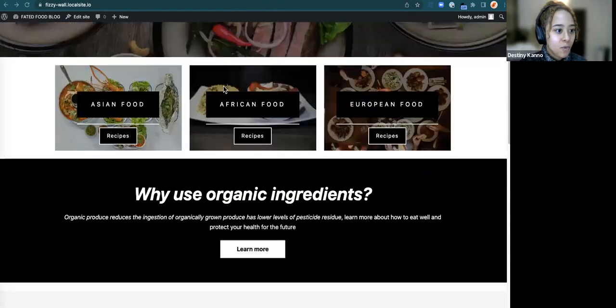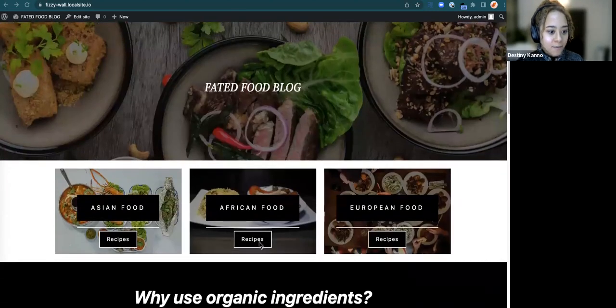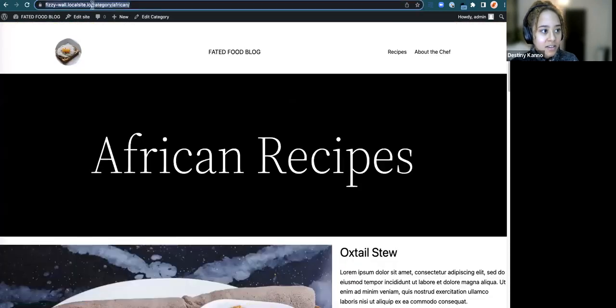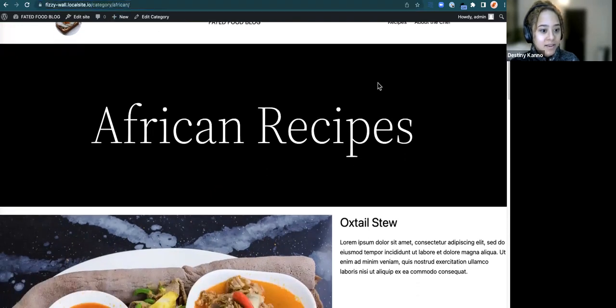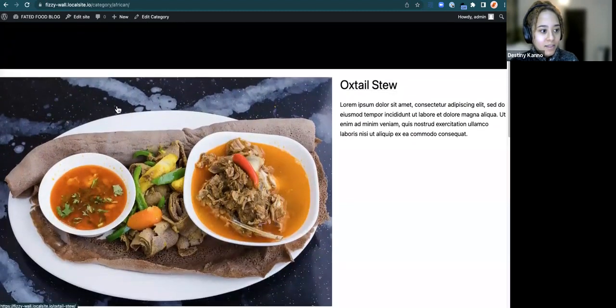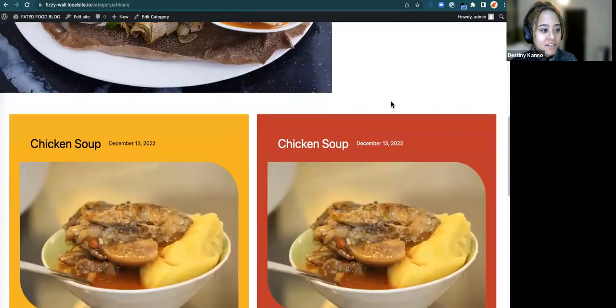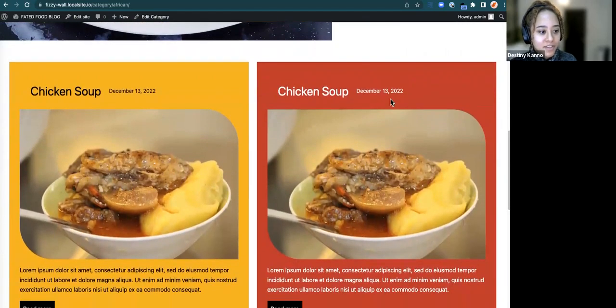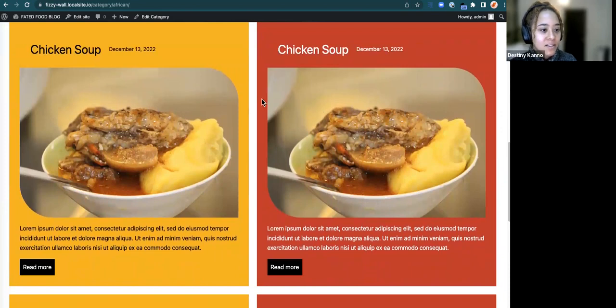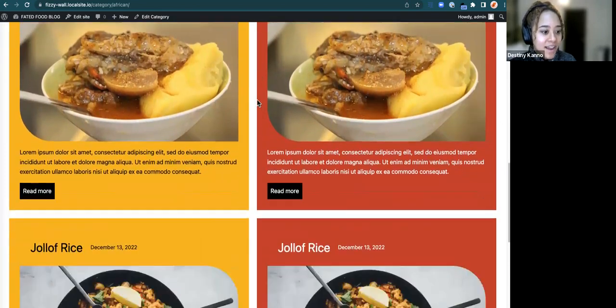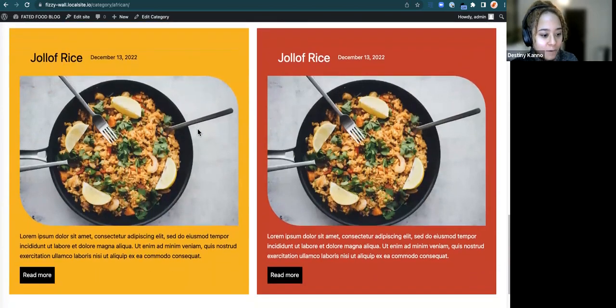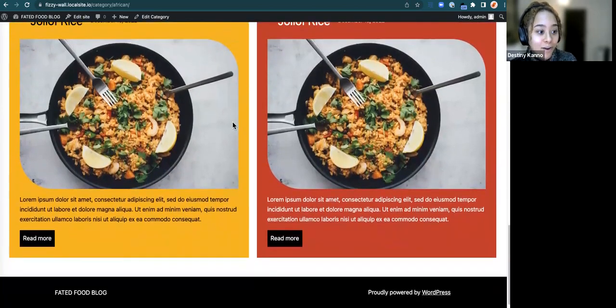Okay, so what we will be looking at is I have manipulated my African food page. This is essentially, you can see in the link here, an archive page for the category African food. So African recipes. This top part is a query block as well. And then I've just experimented here with how they could be displayed. So I chose some colors that are typical of African flags here, did a bit of design work, and we're going to run through how I did that very soon.